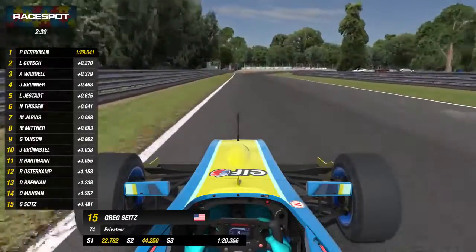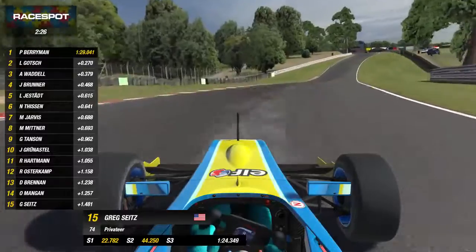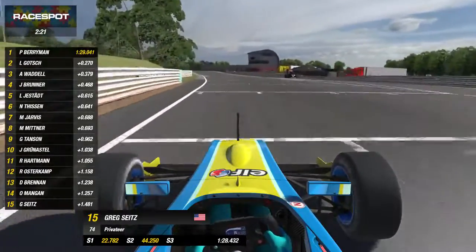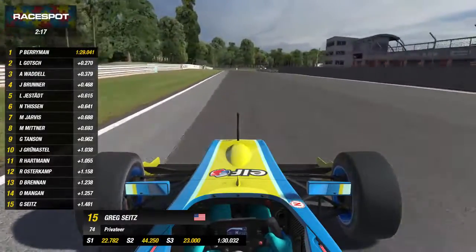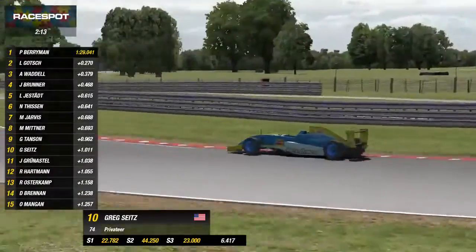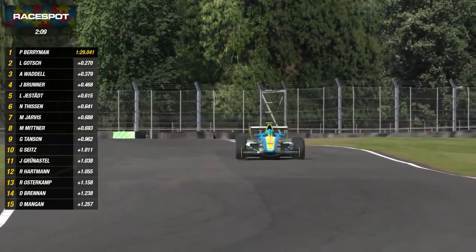Clock in session, 2.5 minutes to go for anyone if they haven't started any laps at all. But the drive to the line out of the lodge gets himself a good run up the hill, and now the small kick left. Drive to the line for Greg Zeitz. Can he go quicker? Answer, it's a 30 flat. He goes P10. Yes, he does. So he moves up then, late on in qualifying day.